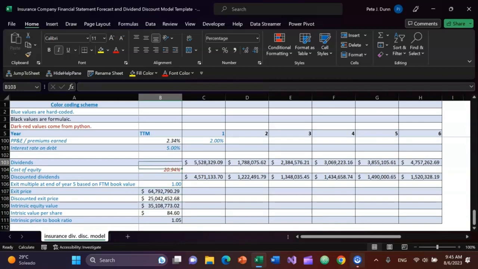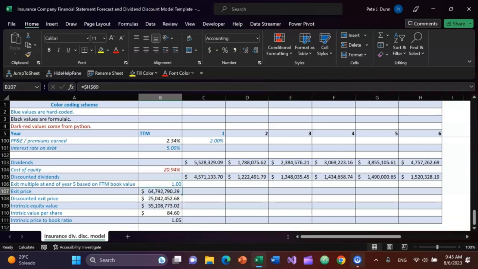So you can see the dividends, which I got from row 85. Cost of equity, that came from Python from the earlier part of the video. I discount the dividends. Dividend divided by 1 plus the cost of equity raised to the number of years powered. I assume an exit multiple of 1 times book value.